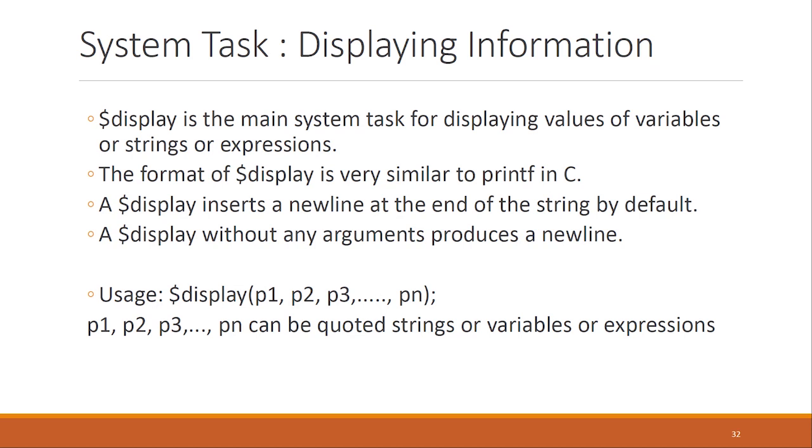The format of display is very similar to printf in C. So you can actually send a formatting string to this display system task, and the way you build that formatting string is very similar to what you do with printf in C. A display inserts a new line at the end of the string by default, and a display without any arguments produces a new line. So there's a usage example given here: $display p1, p2, p3, pn. Likewise, you can give what you need to print.